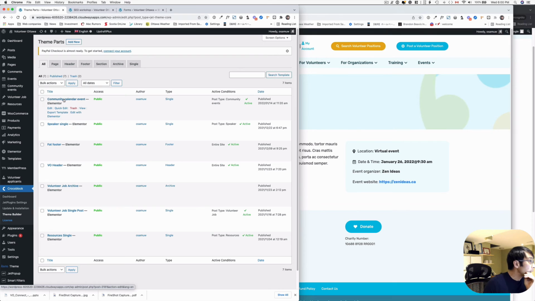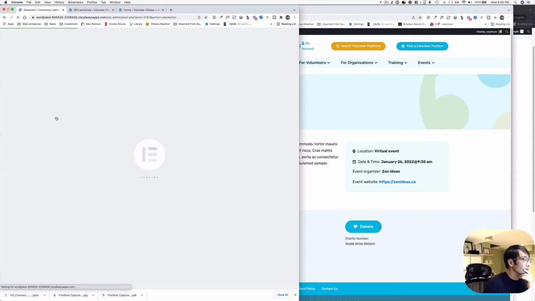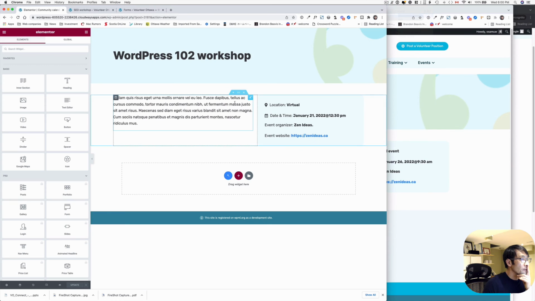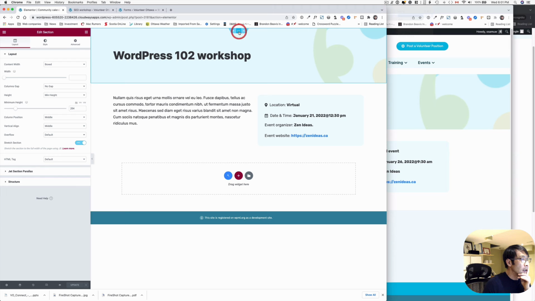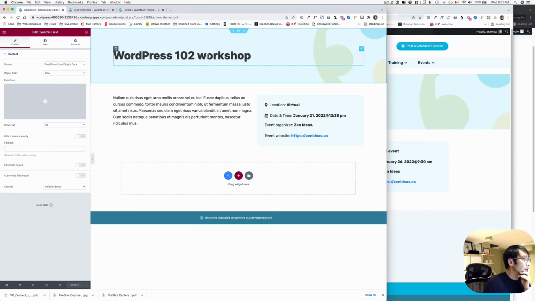And then here I have a community calendar events template. So that's single, I believe. Yeah, so the page type is single page, and then let me show you the inside. Just a simple thing. The section here. So I got the little banner image here, and here same.